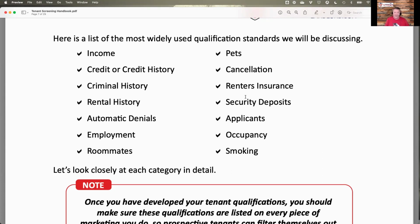Roommates are something that I don't personally like, and I really don't like to influence people, but roommates can be a pain from a landlord perspective, because when roommates sign up here, and keep in mind, roommates could be 2, roommates could be 3, could be 4. Now, if you look at the roommate mentality, this is kind of what I mean by this. Let's just say the rent is $1,000 a month and you have 4 people living in a 4-bedroom house. Just throwing out some numbers. Each person then would be responsible for $250 worth of the rent.